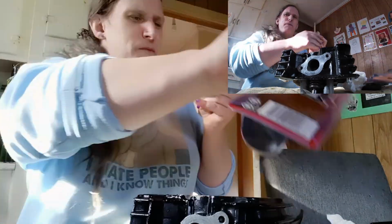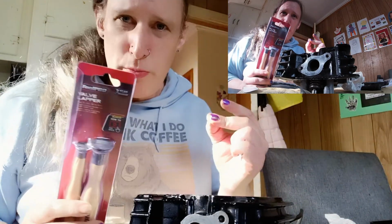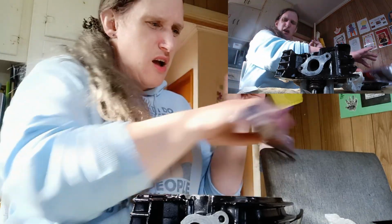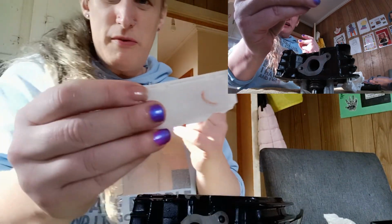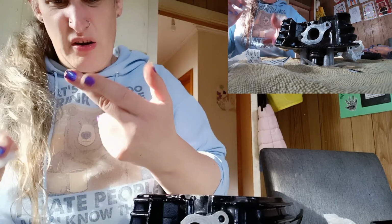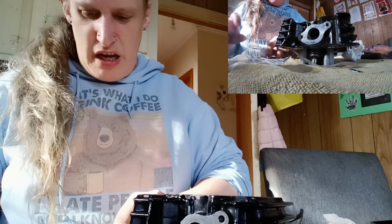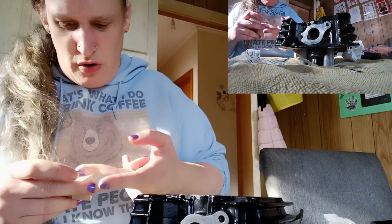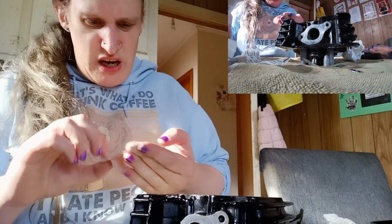Ow! Mother... Super cheap Auto Tool Pro. That is dangerous. Oh, I'm even bleeding on my band-aid. Well, duh, but I mean... Alright. Keep the pressure on it, Vicky. Should be right. The worst thing is I've got oil over all this finger, so it's not gonna stick.